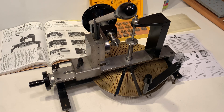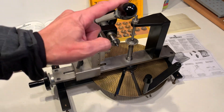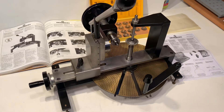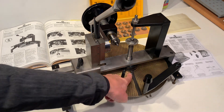Hello everyone, here is the Bergeon 6580 gear wheel and pinion cutting machine. I will show you around. Here is the big handle, here is the cutter — the cutter can go here in the holder. And this is the wheel holder with a collet, and here are all the holes.